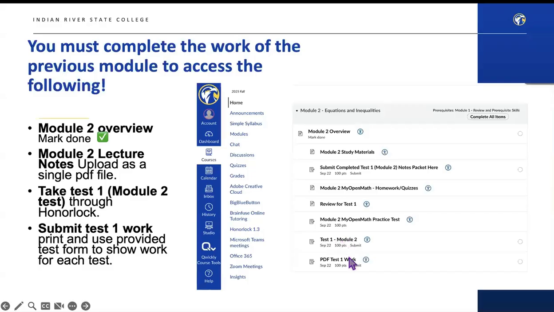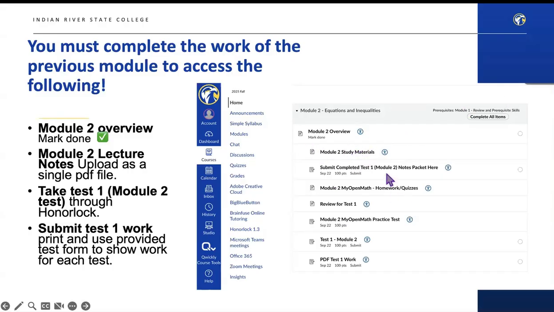This is going to be your PDF test 1 work, and that will be your test 2 practice problem. That's where you're going to see the review videos. If you want to watch them, it's not required since it's not graded. But if you watch them, it will prepare you better to do well on your test. And by the way, inside of Module 2 study material, the video is there, and the homework links are there.